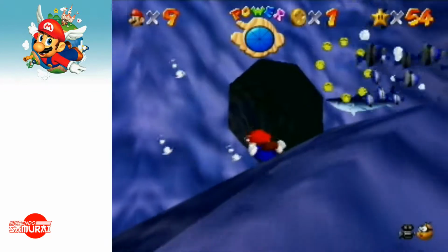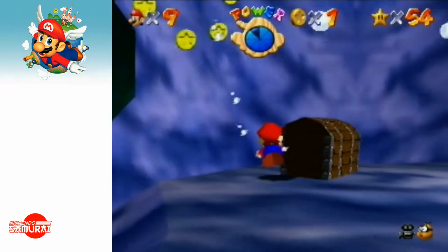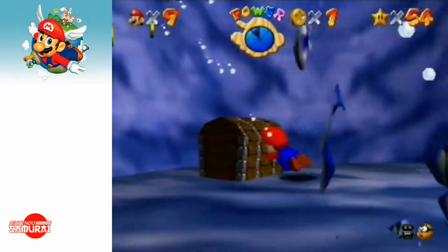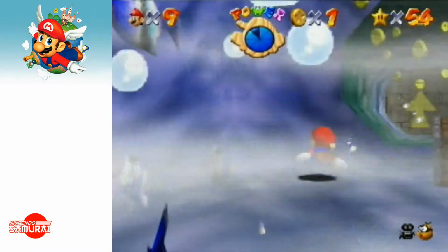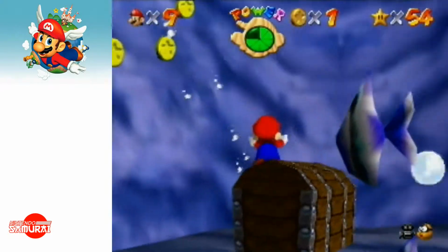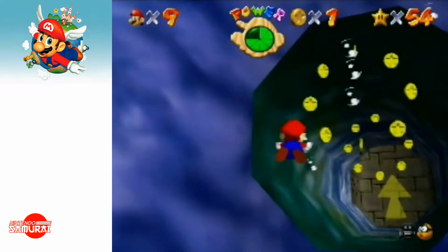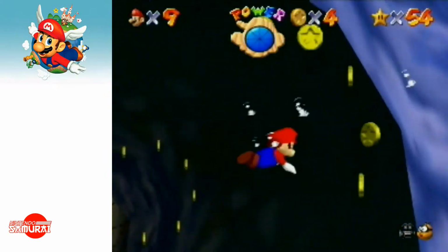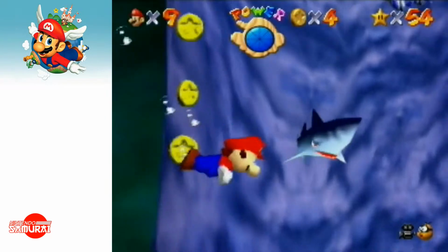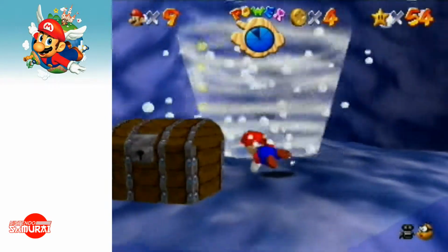Oh, I should have had a drink of water. I forgot to do that. So, and there is the last one. The worst part is, you kind of have to be facing towards the whirlpool to get it. And that whirlpool has quite the pull on it. I'm just going to pull away from this for a second, collect some coins, get some of my air back, because apparently metal holds enough air in it to help you. No, no, no, no, no, no, no!